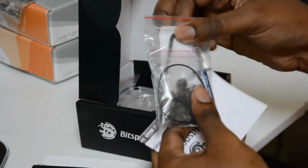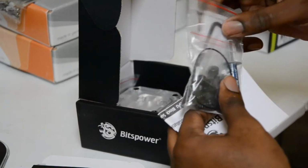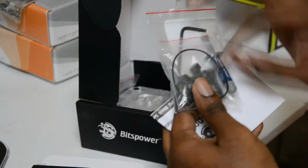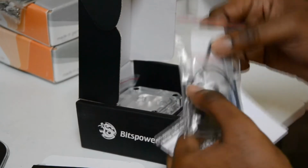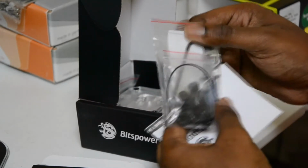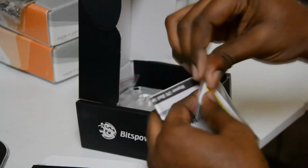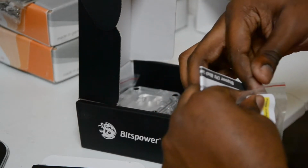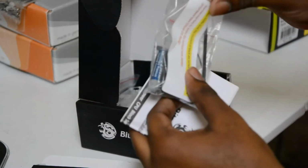Here's all your screws, a little screw head, a little hex tool here to undo the block. Maybe if you want to clean it, change the O-ring. For things like this, you will need to undo the block, pull it apart so you can change the O-ring. A lot of people like to do that when they get the block brand new, simply because they don't trust the O-rings that come with it, and they just want a little bit of assurance that the O-ring inside there is brand new and it will work better. And of course someone wants a block that just so happens to not have one in there, because then it will be quite a mess.